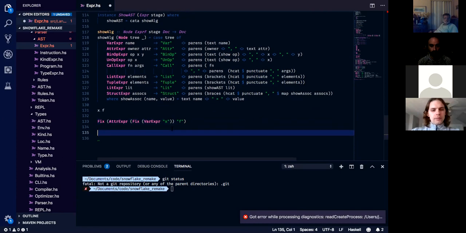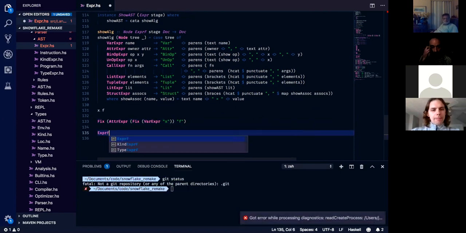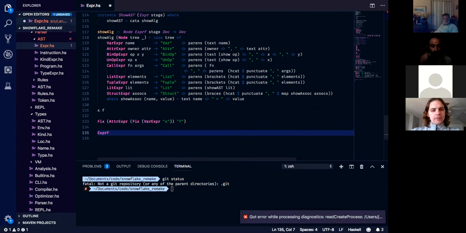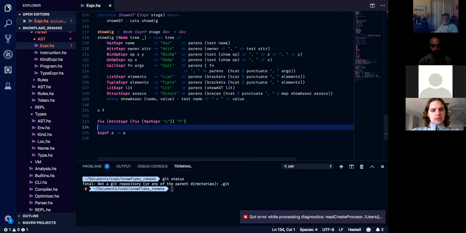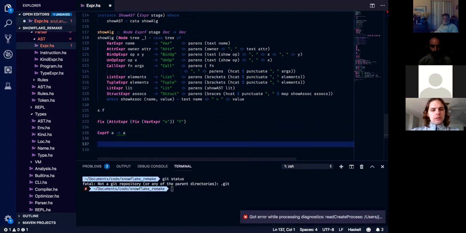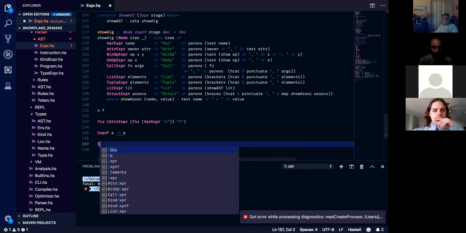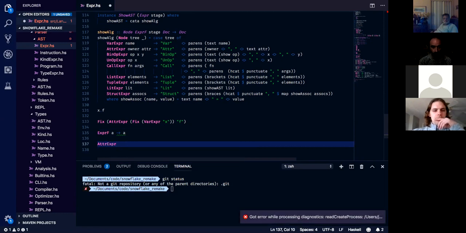Mm-hmm. And basically, what cata does is, given a function from ExprF a to a, it will apply this function at every recursion point on the structure. So it will give you this at x, and then it will pretty print this function.